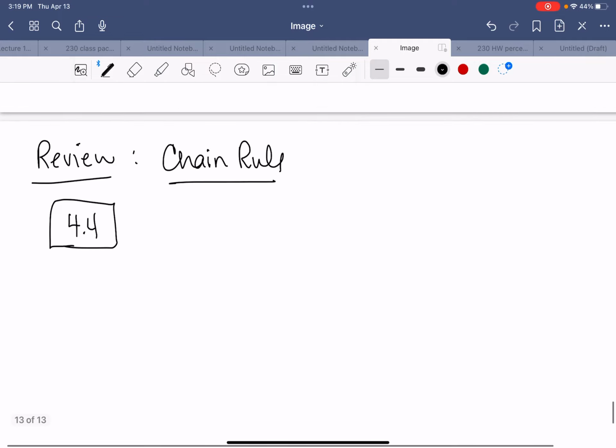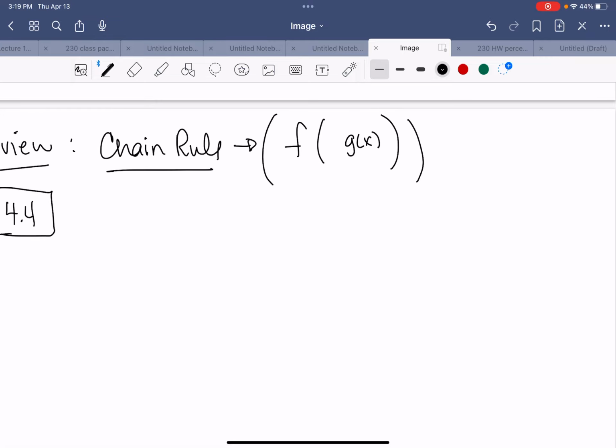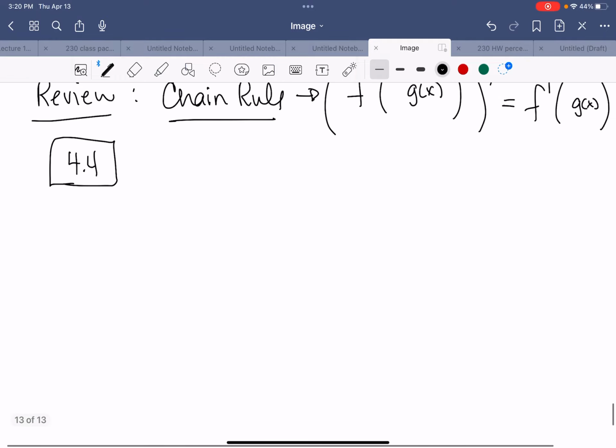So remember that our chain rule states that if you have f of g of x, you have an inside function and an outside function, then the derivative of that is f prime, leave g of x on the inside, times g prime of x. So that's the notation. And that just means take the derivative of the outside, leaving the inside alone, and multiply by the derivative of the inside. Most likely for now, because we haven't introduced any of our special functions, your inside and outside functions have to do with powers. And you're always going to see them with parentheses.